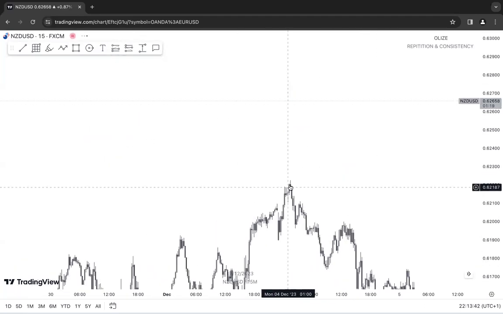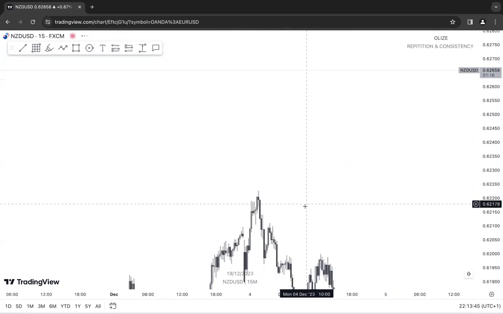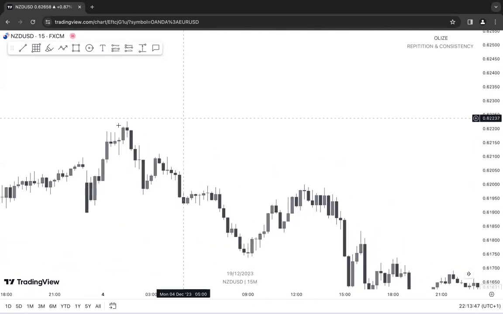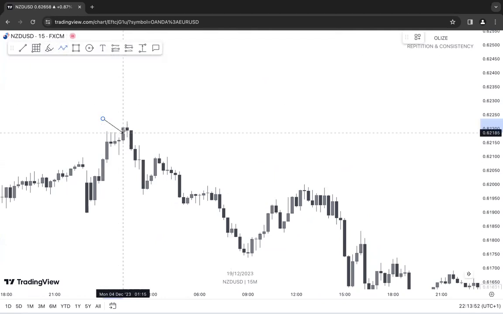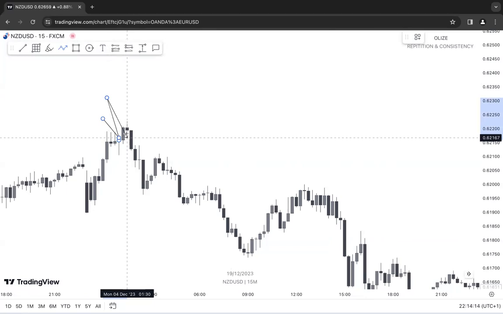Once you see any candle here, let me magnify one. So let's talk about this one. This is the open. This is the close. So price opened here. Buyers pushed price to this zone and sellers pushed down here. Buyers still came back, and we closed here. That's how we end up having a bearish candlestick there.